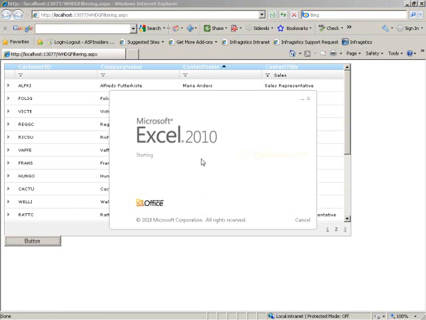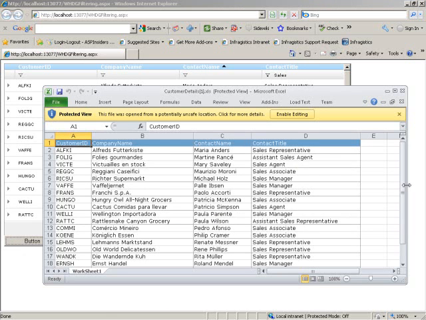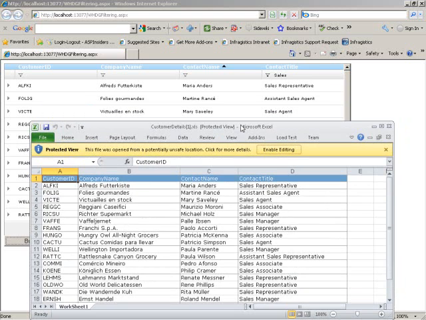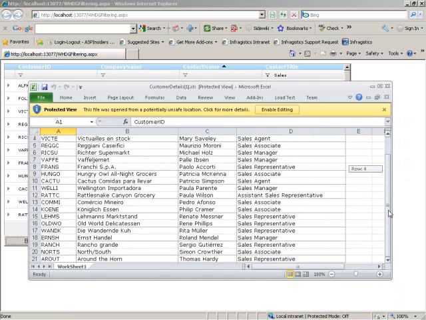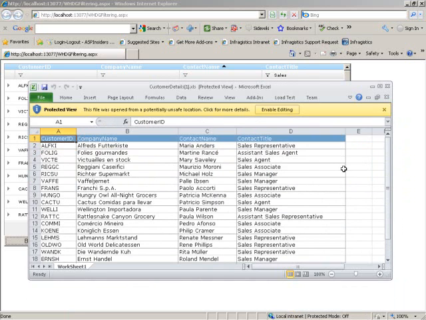Open that up again, and you'll see that the visible data is now exported. So if we try to map it up, it's sorted. The filtered data is here, and accordingly the customer ID and the company name. So basically 20 records is what's being transferred to my Excel file.